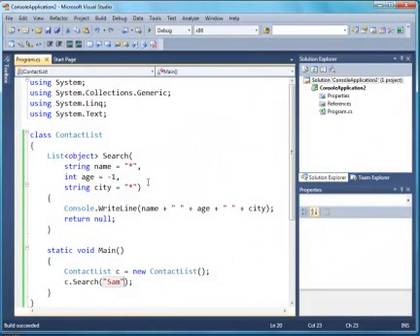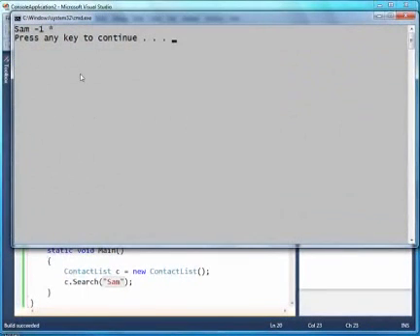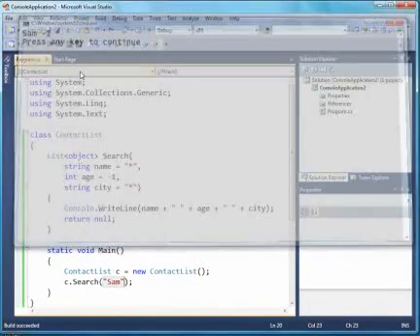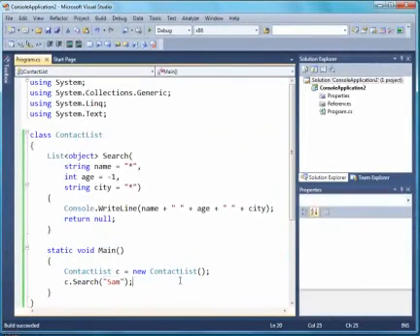So if I go ahead and build and run that, I get Sam, -1, and star, which is exactly as I expected. Okay, so this kind of half solves our problem. This solves the problem of creating overloads where we don't require the user to specify the age and the city, or all three of them. But if I'm going to allow the user to specify something, it's got to start with the name because that's my first argument.